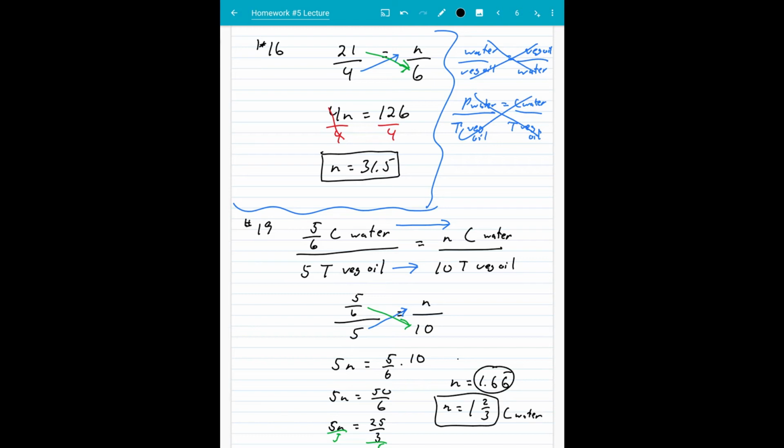A little tricky in terms of the fractions, but the actual process involving the proportion portion of it isn't too bad. Let's look at number 20. This one says the directions on a bottle of bleach say to use 3/5 of a cup of bleach for every 1 gallon of soapy water. So it wants 3/5 of a cup of bleach for every 1 gallon of water.